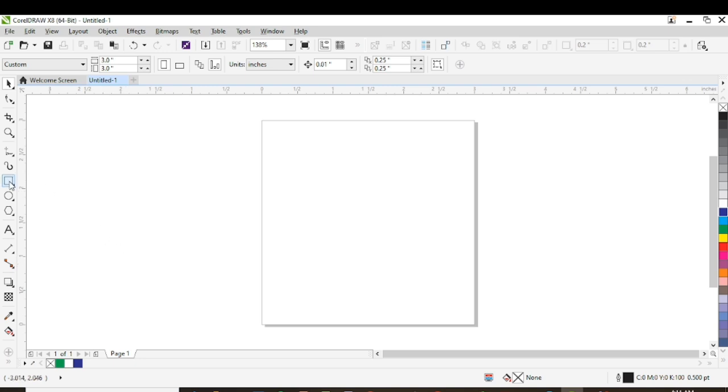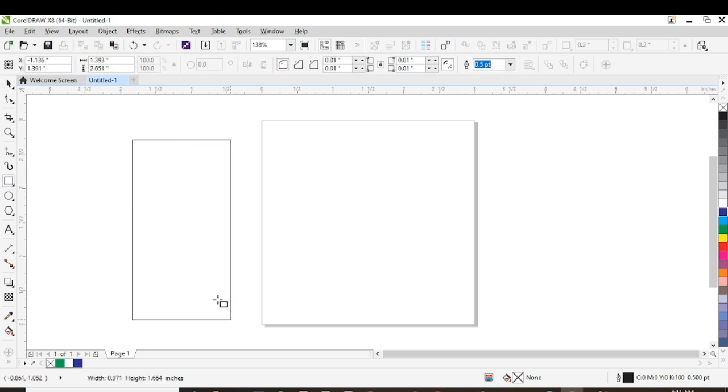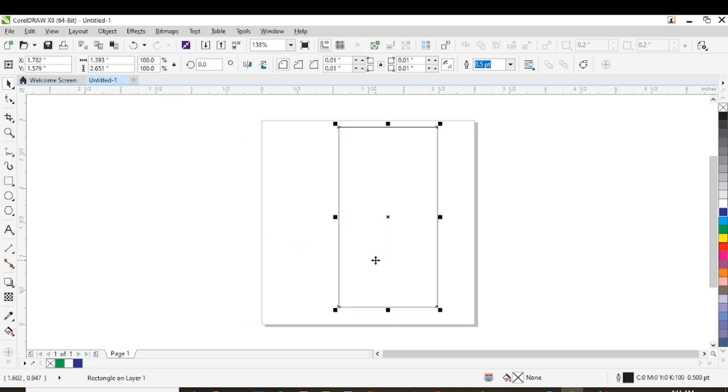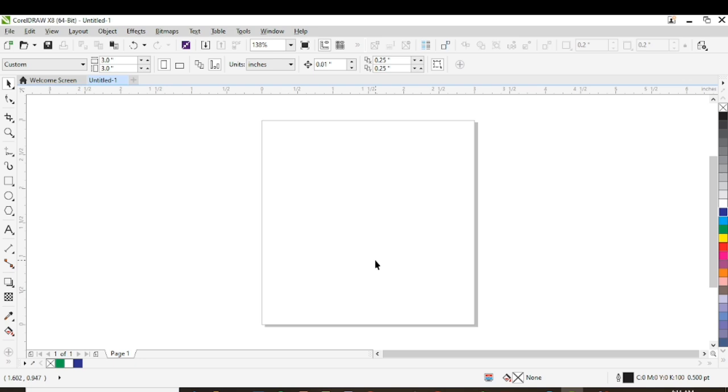Anything that is outside this place, if I put anything here, if I want to print it, it will not be seen. So whatever you are doing, even though you do it outside, you must bring it inside for you to be able to print and save it well. So it means that what you are typing and what you are doing must be inside the box. You understand? Do you have questions?